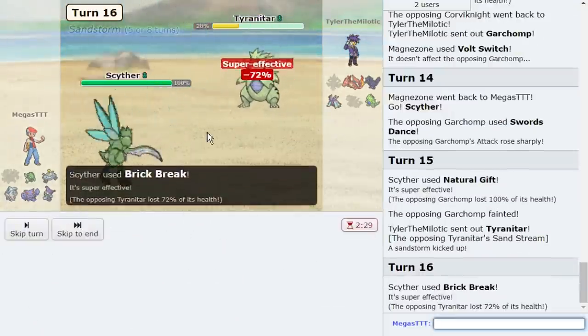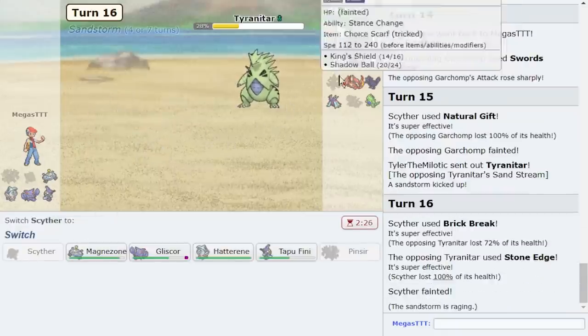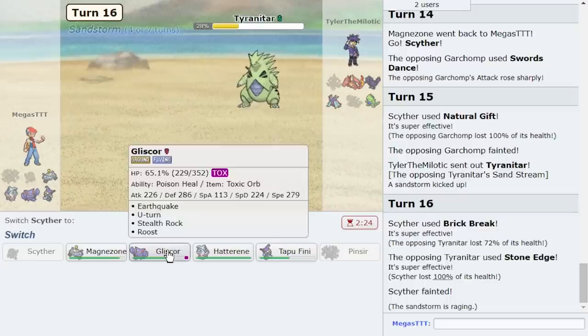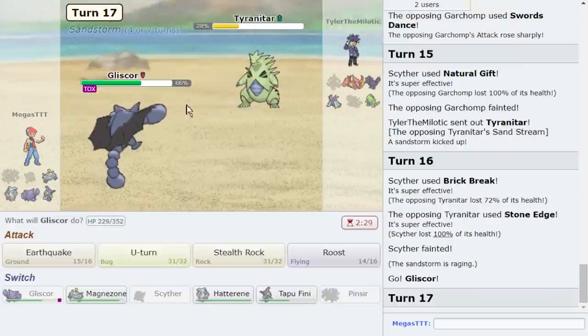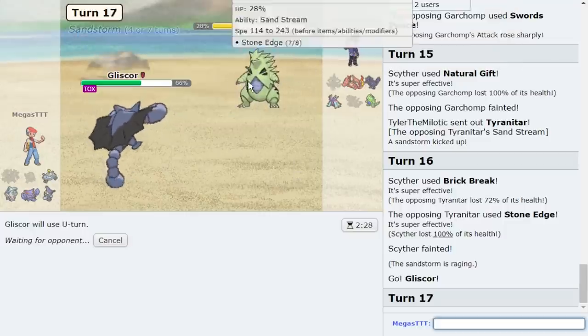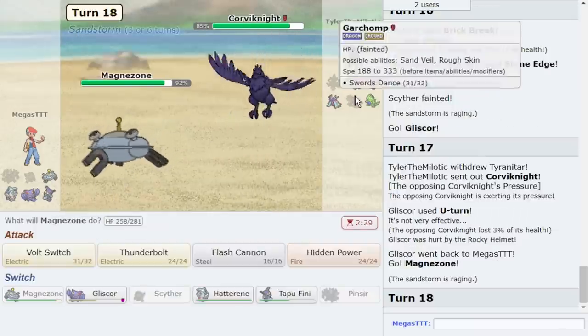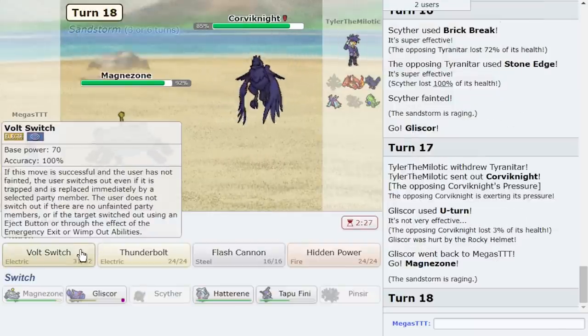Get your brick broke. That wasn't enough. Did you break any bricks? I don't think you broke any bricks. 72%. Yo, that's shameful. Whatever, he can't win. Watch him go hard Zard here as I U-turn, like a demon. Oh, he thinks he's the truth. Whatever, man. I get a kill with Volt Switch still, so I'm good.